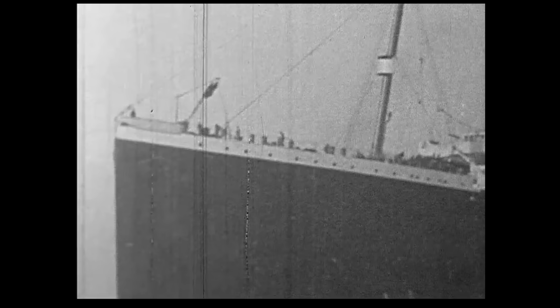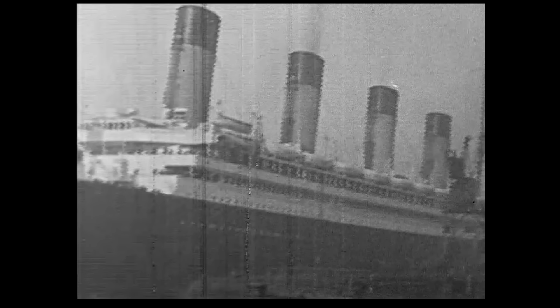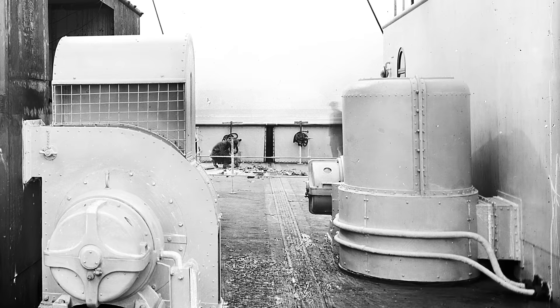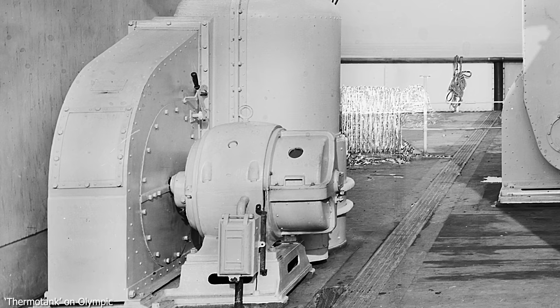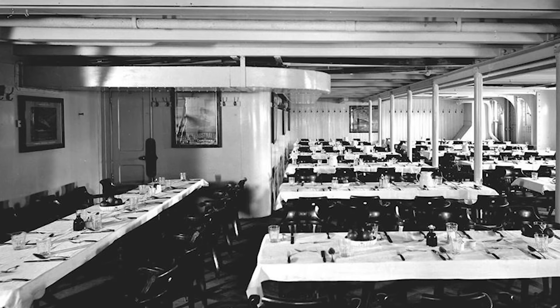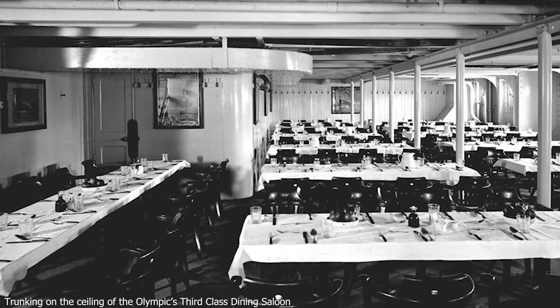Now that designers were getting fresh air into their ship, they had to regulate the temperature so passengers would be comfortable — no easy task when the outside air could reach just above freezing in winter crossings. To warm much of the air being drawn into the ship, the designers used these things called thermotanks. Thermotanks were basically giant radiators that used coiled pipes heated by steam to heat the air drawn over them by a fan. The air for second and third class was referred to as 'hot air' and was heated by the thermotanks — drawn in with a Scirocco fan over steam pipes within the tank, heating the air up to about 80 degrees Fahrenheit or 27 degrees Celsius. There was no ability to modulate the temperature, so as long as the thermotank was on, it supplied a constant stream of 27 degrees Celsius air into the cabins.